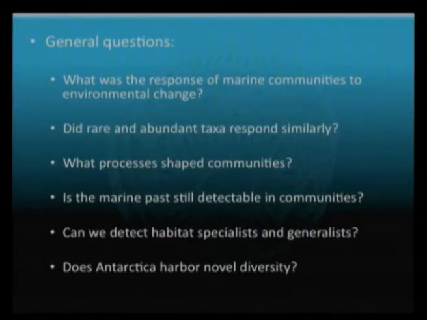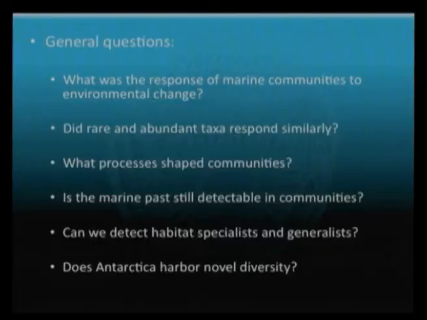We also want to see what processes shape communities. And this is a very interesting question. I come more from an evolutionary background, so I tend to think a lot about the past. But my colleagues in Sweden, who are microbial community ecologists, said, well, the whole community might have lost all the connection with the past. What you see now is the outcome of the last 5 years. All the past might be gone.